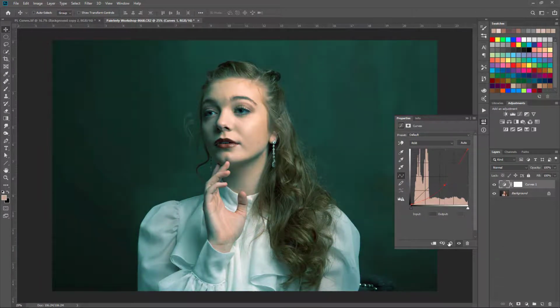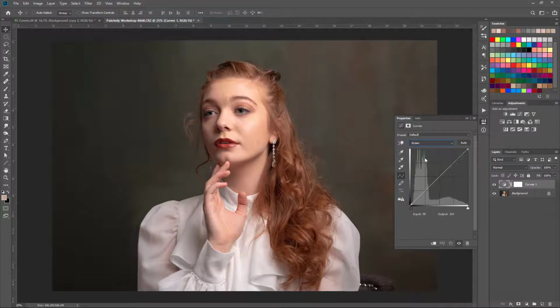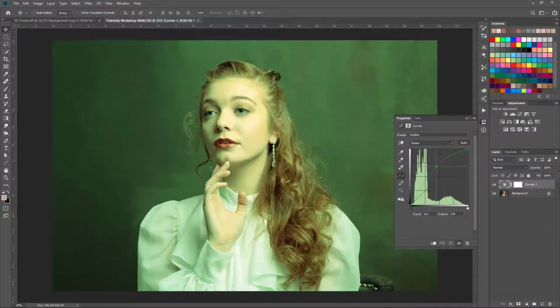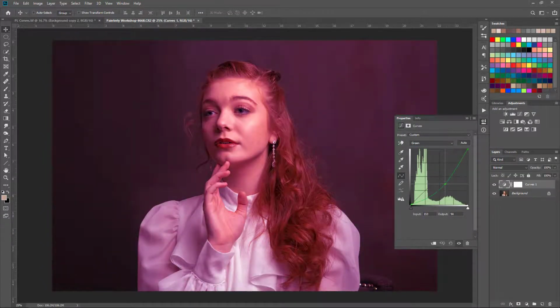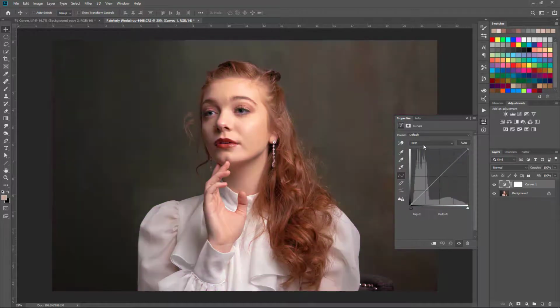Okay? Same thing, green, increase it, obviously you get green, but if you decrease it, you get more magenta. Okay? And blue, less blue, more yellow.